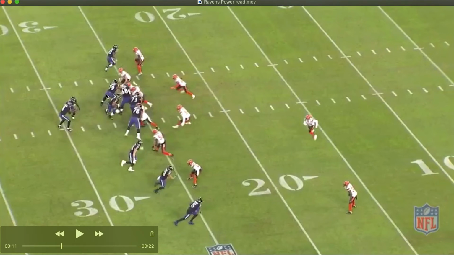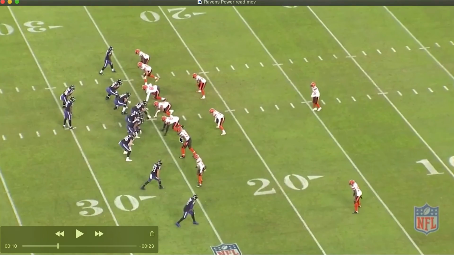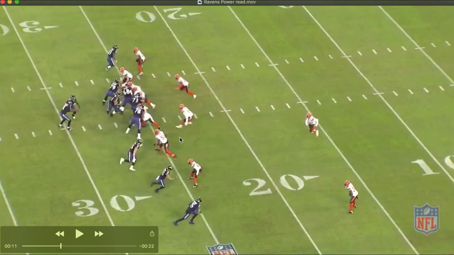We get a pull from that guard to kick out and create the other seal, which is actually going to be on this linebacker here. But instead of the tight end blocking this linebacker and trying to kick him out as a fullback would in power, that tight end is actually going to arc around and look for somebody else to block. Because in this case, Jackson is reading that linebacker who is the end man on the line of scrimmage.